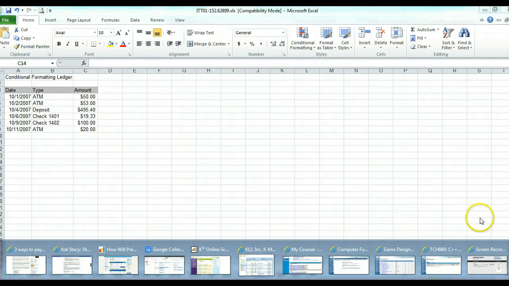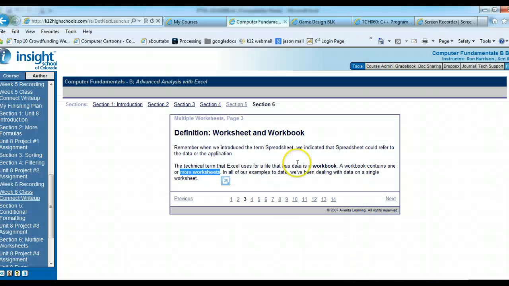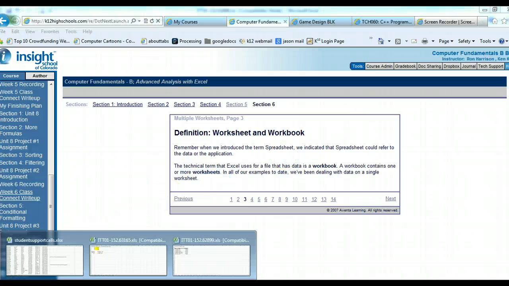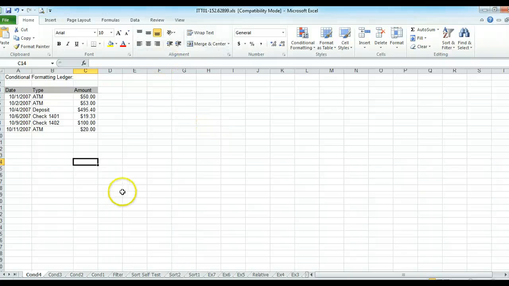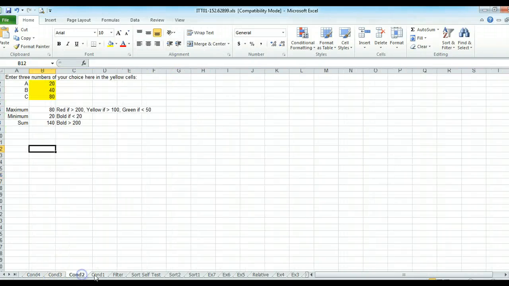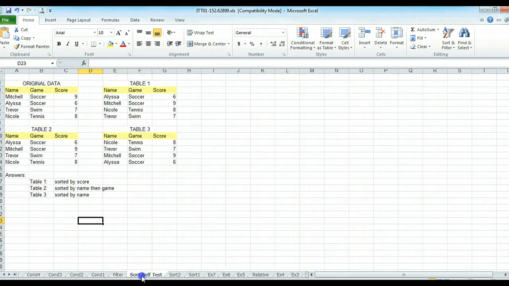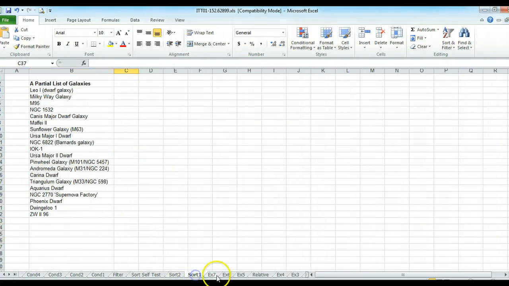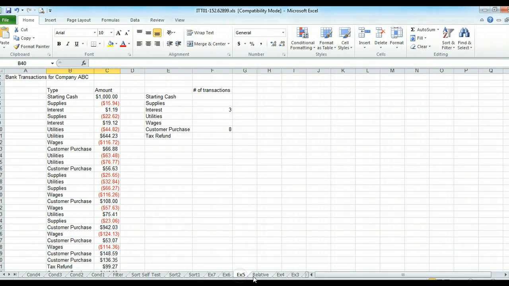Make sure I'm not telling you wrong. So that's the workbook, and then it has multiple worksheets. If I look down below, look at all these different worksheets that are part of this workbook. I just click on all these tabs, and those are the different worksheets.